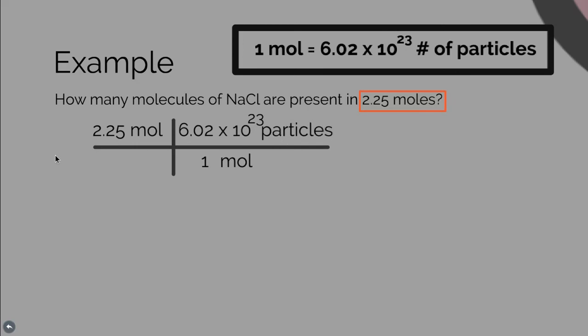Now, when you go through this problem, it's set up all the way as far as we need to go. We're answering for molecules. Here I have it set up for particles. Remember, they're still the same thing. Now, the units that I've used so far, moles and moles, top to bottom, these two will cancel out. And I'm left with particles, which doesn't cancel out with anything else in the problem. That's exactly what I want.